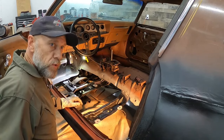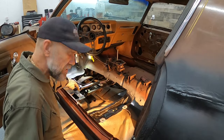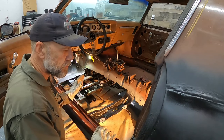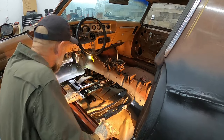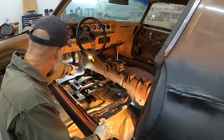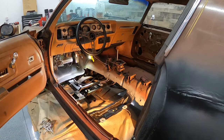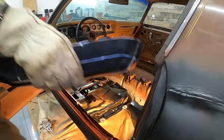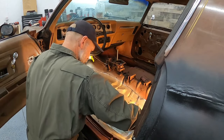I'm getting ready to put the floor pan in. Before I did that, I put some seam sealer around the seat bolt holes. I'm not sure if it was supposed to be there, but when I took the original floor pan off there was some kind of sealant there, so I'm just going to put it in anyway. You can tell I kind of butchered up that corner, but I'll patch that once I get the new one in. Let's see if this sucker can get in place.